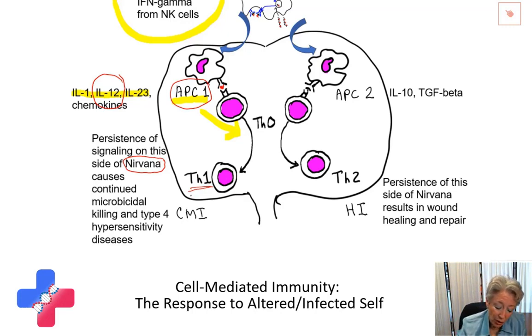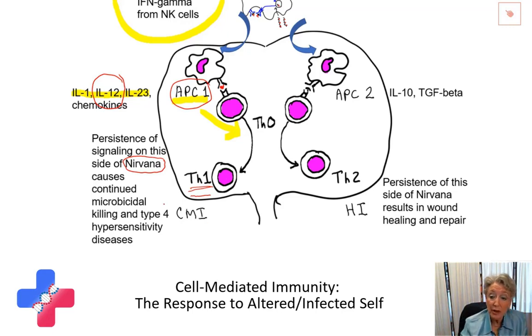Now, if you recall, the T helper 1 cell is going to give signals downstream to the effectors on this side of the diagram. And it's true that when I activate this response appropriately, hopefully I will remove that pathogen, whatever it was, or that neoplastic cell, or whatever it was that was causing the problems.